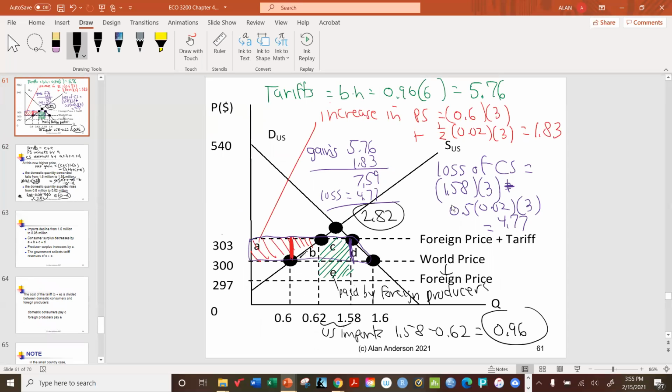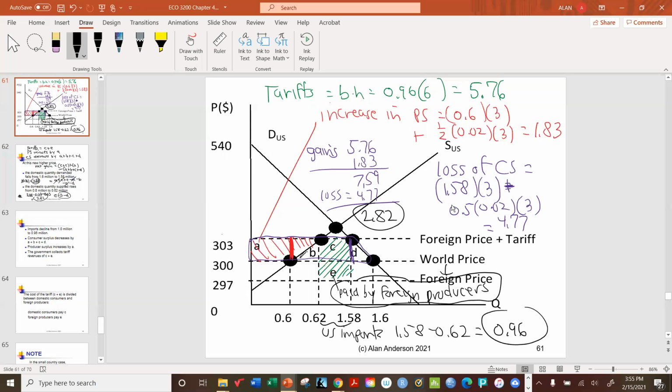So you'd never get away with this in the small country. As we saw with the small country, we had dead weight losses. But here, because this is a large country, a large percentage of the tariffs, half of them, are paid by the foreign producers. And so because of that, there's not only not a loss of surplus, there's actually a small gain.